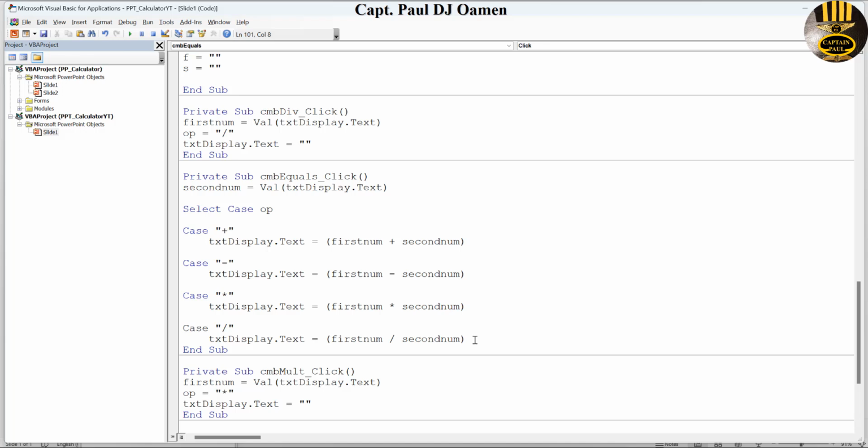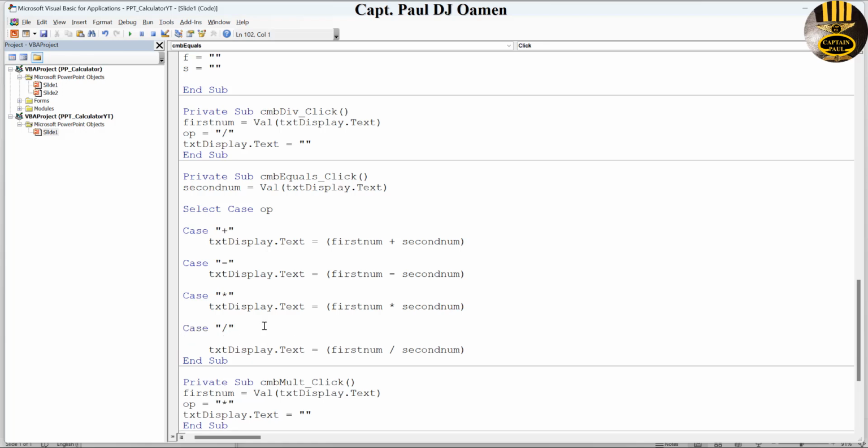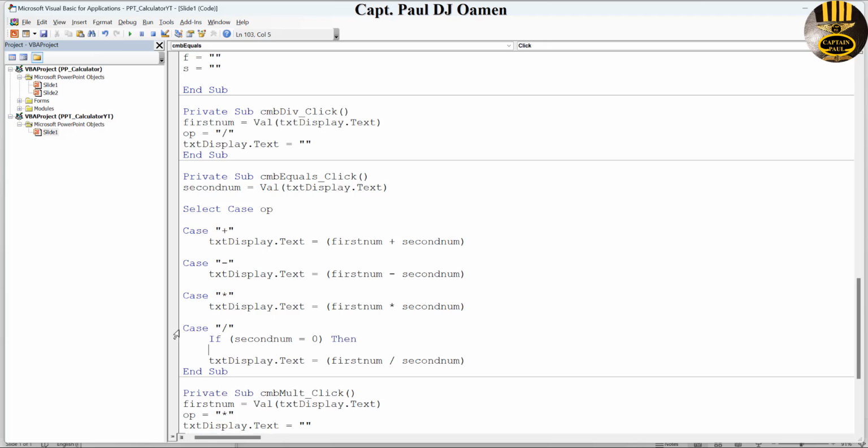There we go. Now, in the case of division, if the end user ends up dividing by 0, I want an error message. If second number equals 0, then let the text box display the message.